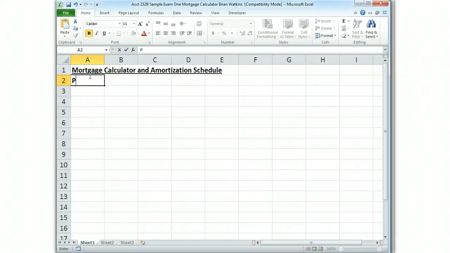Line 2 will always be, let's do line 2 in regular, who prepared your spreadsheet? Okay, that should be your name, prepared by you. That way, anybody who looks at this spreadsheet from now until however long it lives on this computer will know who to go to if there are questions. This is very valuable to you because if you're in a large business and this spreadsheet gets copied and sent to other people, it's always good to know who prepared it. And you want to show your good work so that if somebody important sees it, they know who did it.